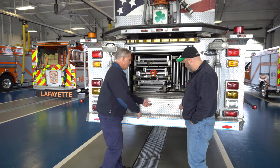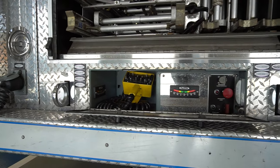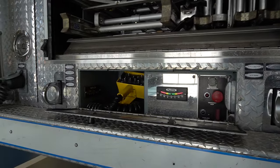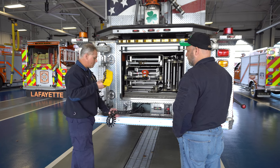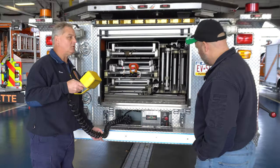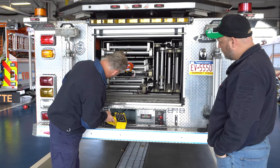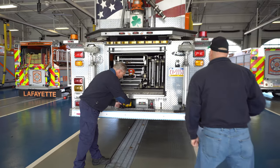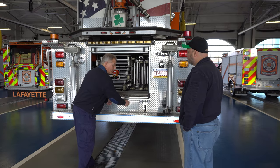It looks like there's a small compartment here — this actually has the controls for the outriggers. This is on a corded base. Once you're in the cabin, you energize the aerial, put the on switch here, and then run your outriggers out, up, down, whatever you need to do. The truck needs to be stable and level in order to operate. There's a level here for this direction and another level over there on the side for the opposite direction. With the cord long enough, you can step over to the side and see where that outrigger is coming down. There's also an auto level button — you hold it for three seconds and it's a level assist.